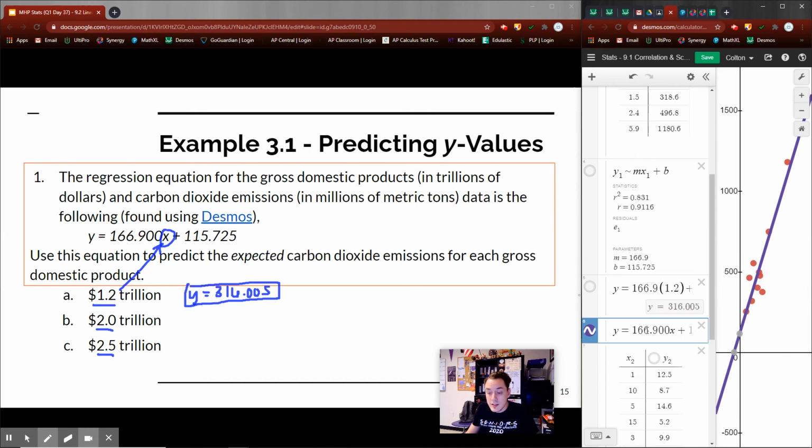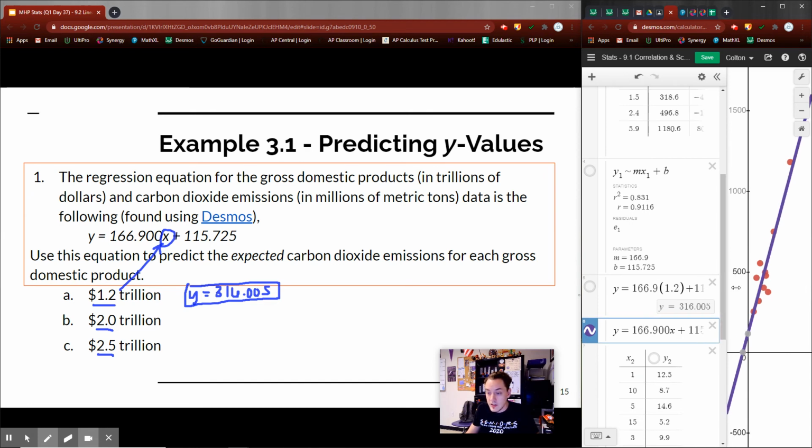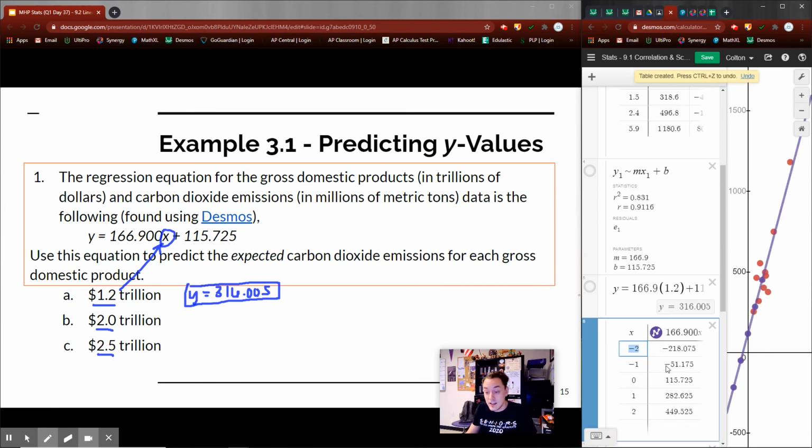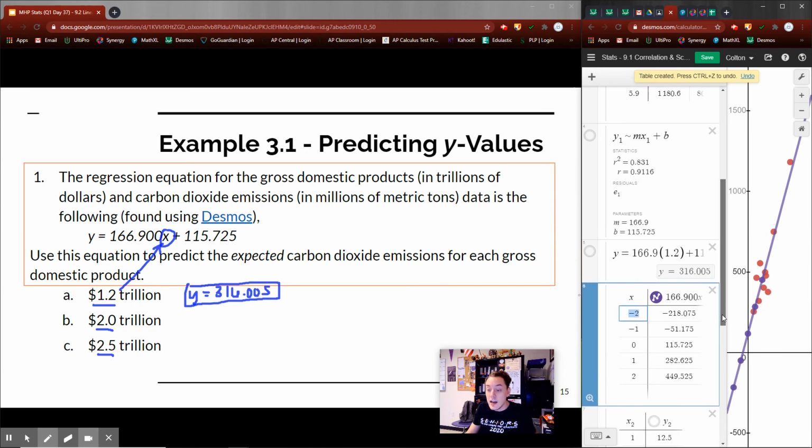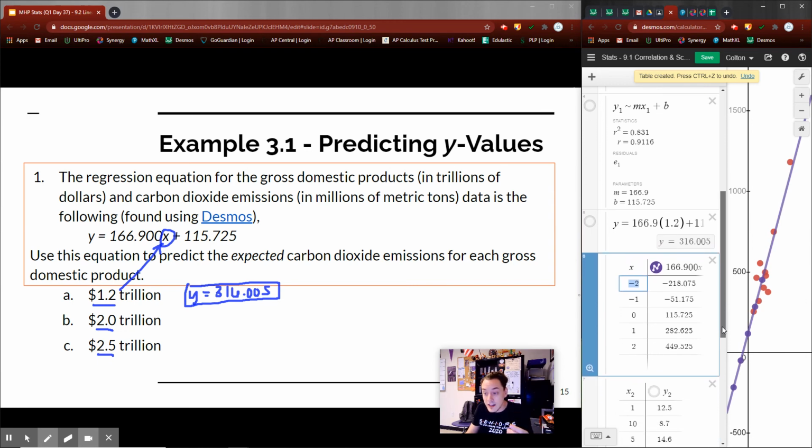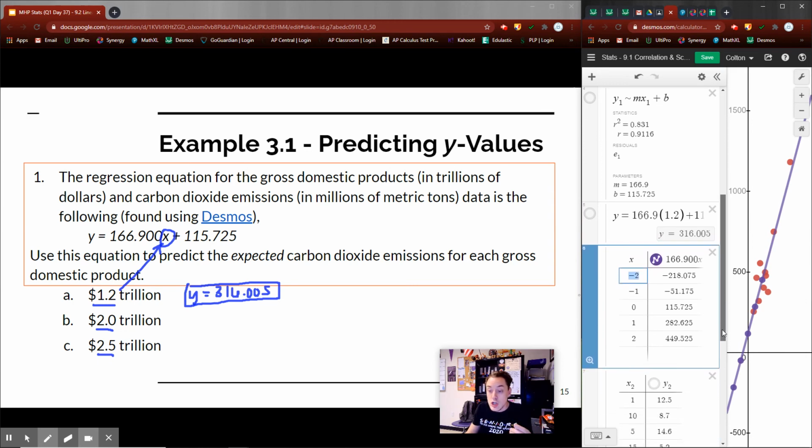Watch. Once I type in the function right here, you see how I typed in the function, all that function? All I have to do is go up to settings, and then I can go back down here and say convert to table. If I convert this to a table, look at that. It automatically calculates this data for you.